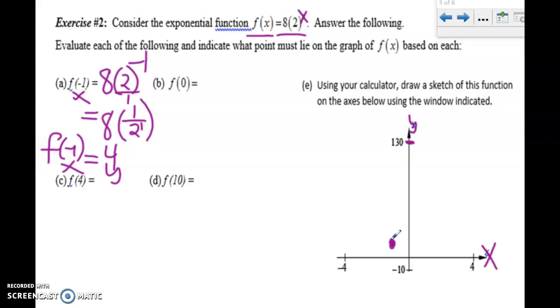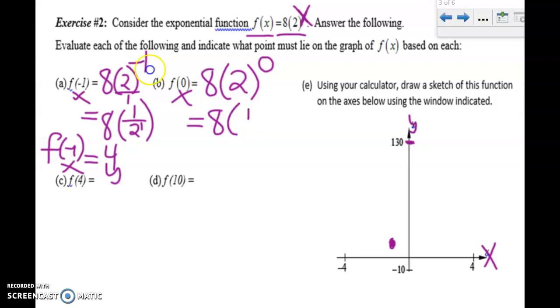So you're eventually going to see what this looks like. Next up is the 0 value. Now, 0 is a really important number, and we'll see why in a second. So this is the x value. I put it in for the exponent because that's where x is, and I evaluate. What did we say about anything to the 0 power? 2 to the 0? It's worth 1. Now let me answer the question. How come we're not multiplying by 8 first? Order of operations, right? We always do exponents first. So we've got 8 to the first, which means 8 times 1 is 8. The math of this is never going to be hard, and if it is, you've always got a calculator, okay?